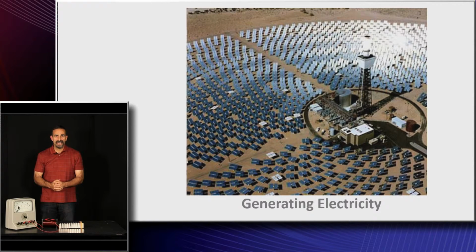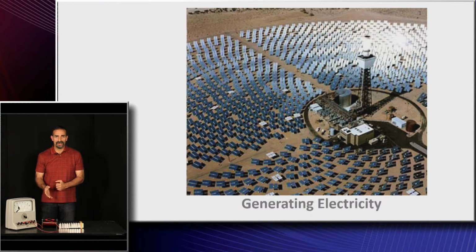This is an image of currently the world's largest solar power plant in the Mojave Desert in Southern California. Those are not photovoltaic panels you see like you see on people's houses. This is very different. Those are mirrors. They're reflecting the sun's light back to the central tower. All that heat energy is boiling water. The steam pushes a coil of wire around in a magnetic field. On a large scale, this is how we generate electricity. Motors work very similarly. And you can even store information this way.